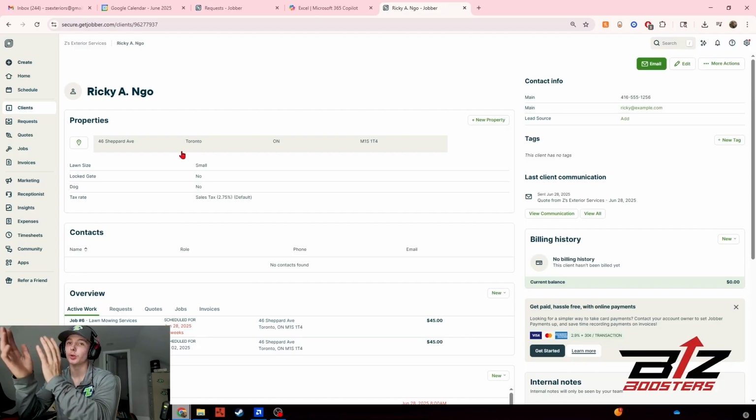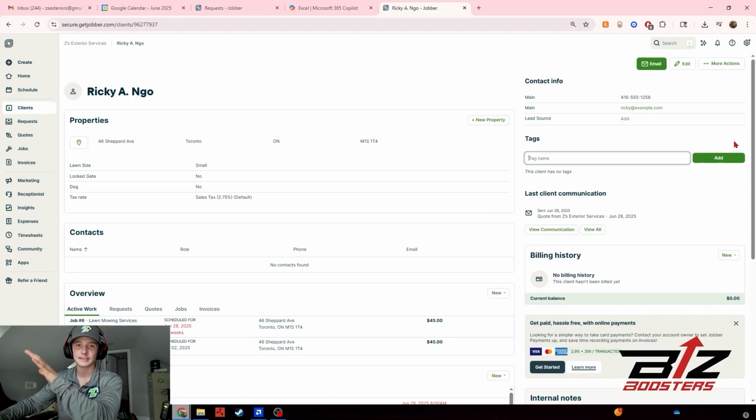The last thing I want to show you is super duper important. And it's very important you do this from the beginning because I did it, and then like 3, 4, 5 months down the line, I had to go through and it took forever. Every single customer, add a tag: power washing, landscaping, mowing. It makes it so you can do more targeted email campaigns. But also, whenever we have to reschedule the mowing, instead of texting or emailing individuals, I can go to the email campaigns, type in the tag mowing1, and all my customers on my mowing route are right there. Boom, bulk send it. I communicated, done, done, done.